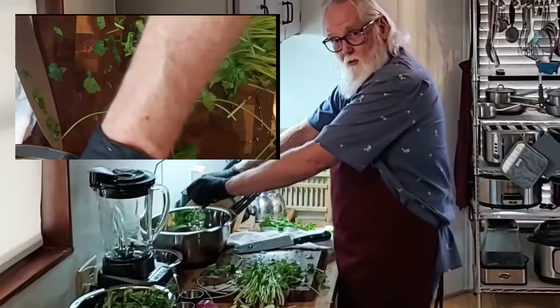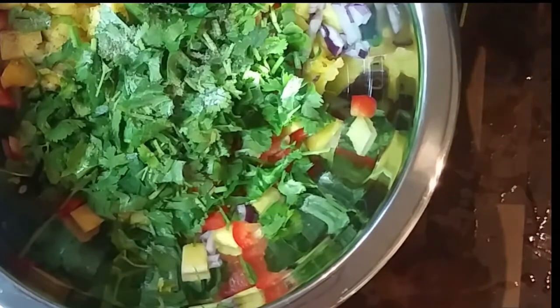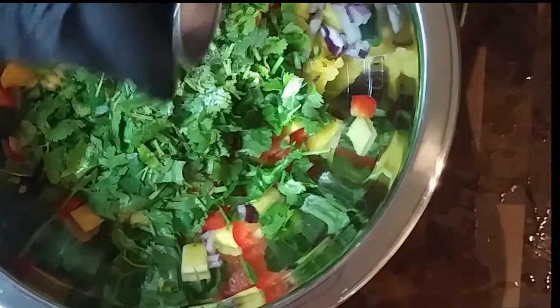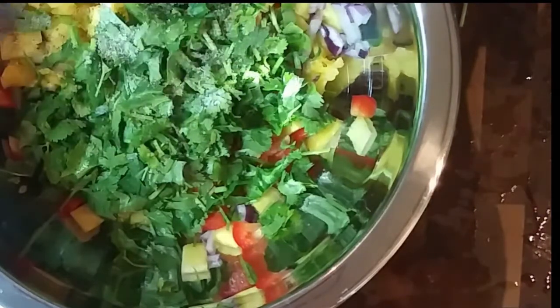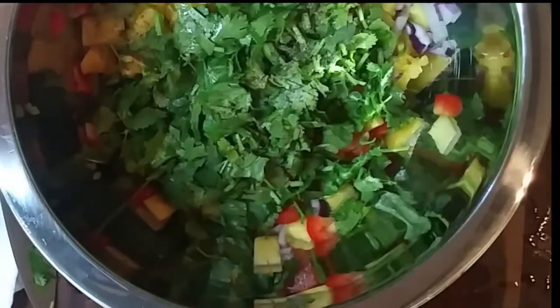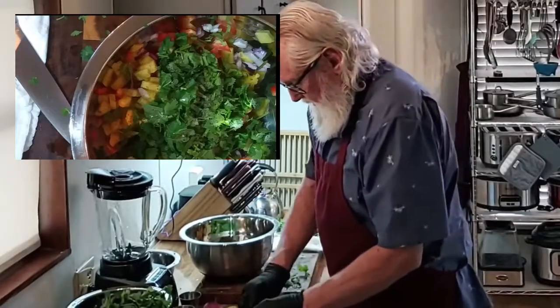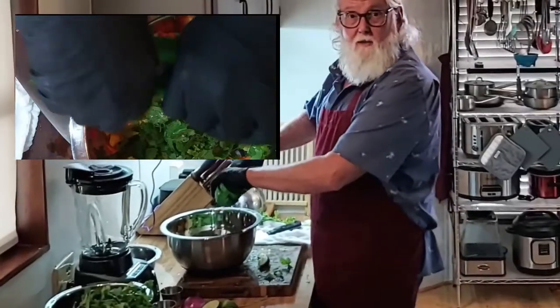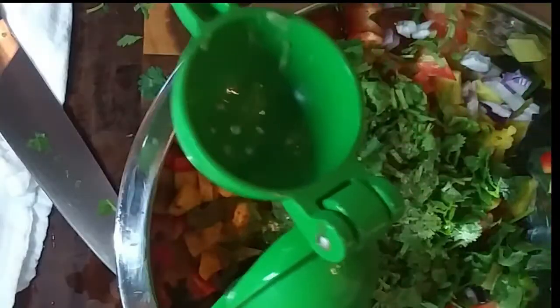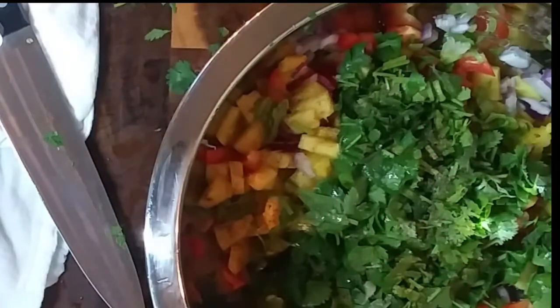So we have cilantro. A little bit of black pepper in there, a little bit of salt. I measured out a half a teaspoon so I wouldn't go overboard, but I'm not using that much by any means — just a tad. I'm going to cut that lime in half. I'm too weak to squeeze a lime — some good juice in that one. Let's toss this up.